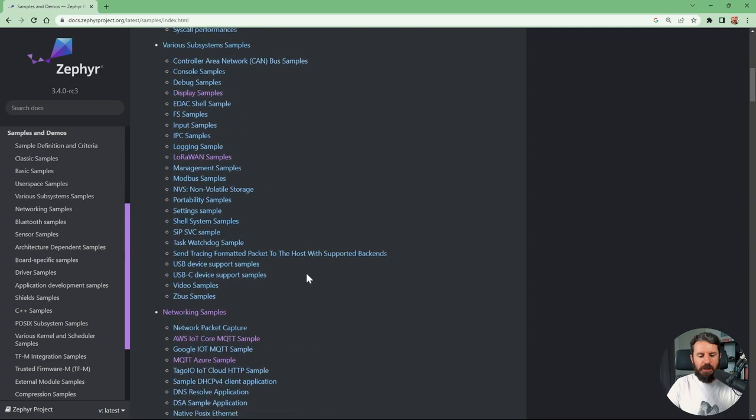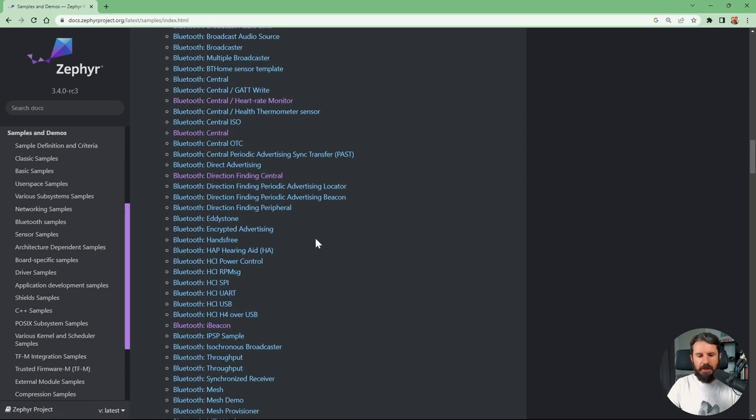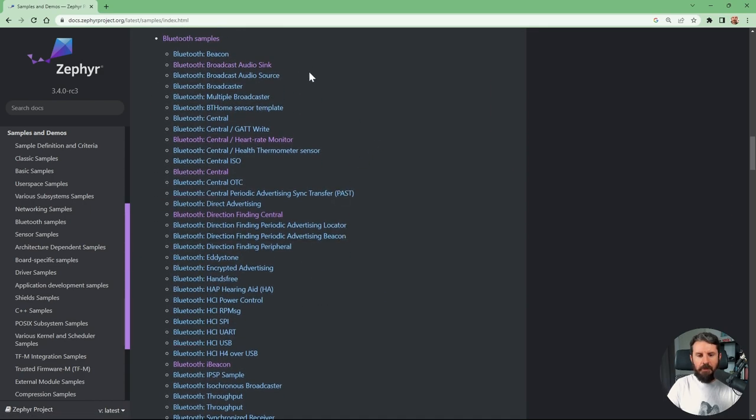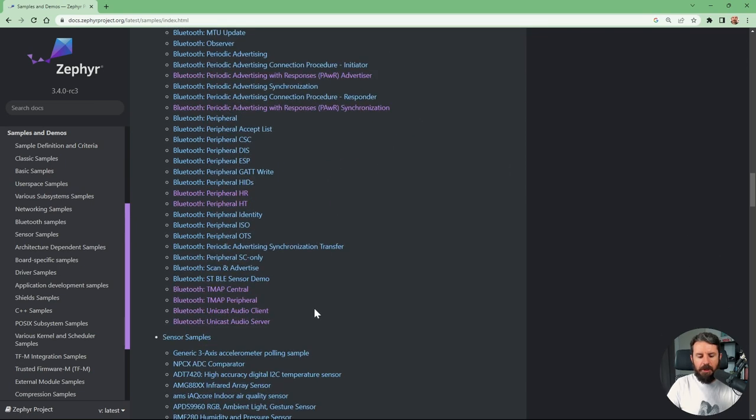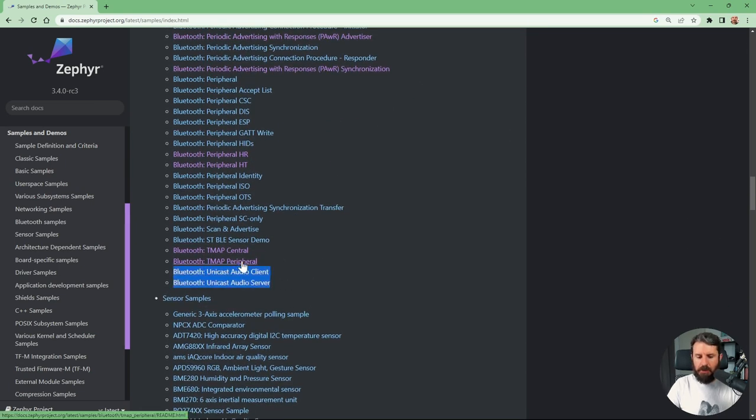Clicking too quickly here, but yes. So whatever we just mentioned, right? The unicast, the telephony and media stuff, the periodic advertising, etc., etc. It's all there. Just check it out, try it out. Yeah, that's for Bluetooth. And with that, I think this is pretty much all I had.